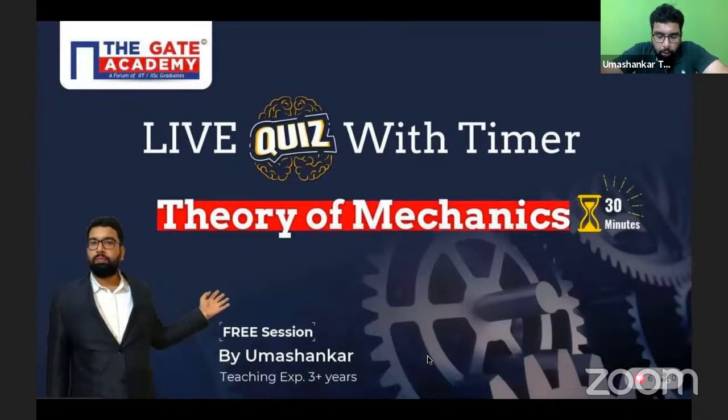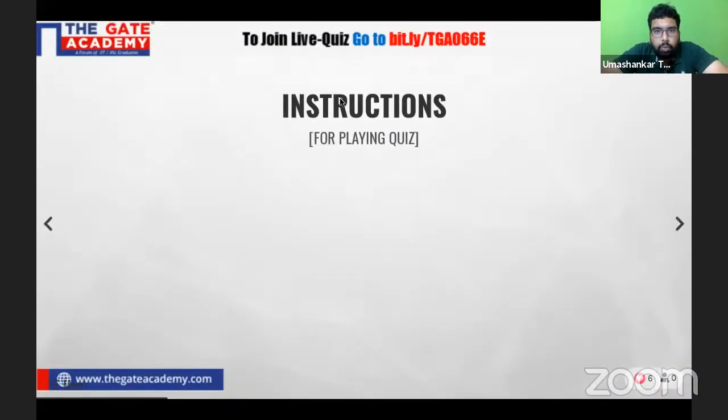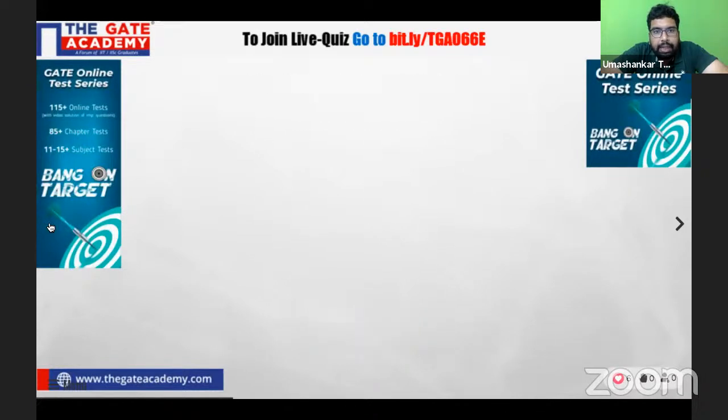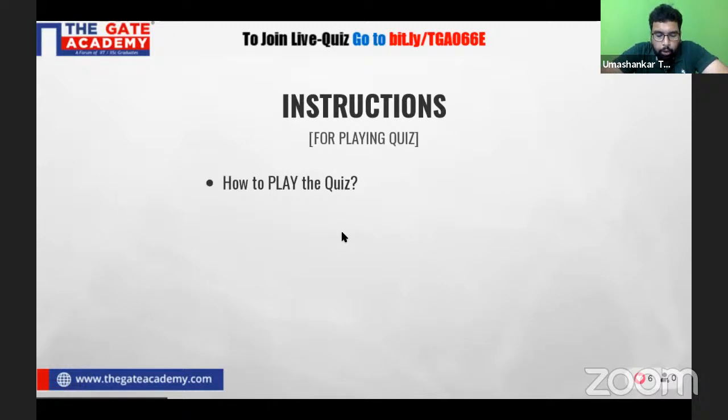Now, first of all, how can we play this quiz? We can play this quiz live. So what is the process to play this quiz, my dear? You can see the link mentioned at the top of the screen. You have to go to that link. You can use a laptop or a mobile. If you have both, you can watch me on one device and open the link on the other. If you are seeing me only on the laptop, you can open it in another window. And if you only have a mobile, you can choose the split screen option to open this link.